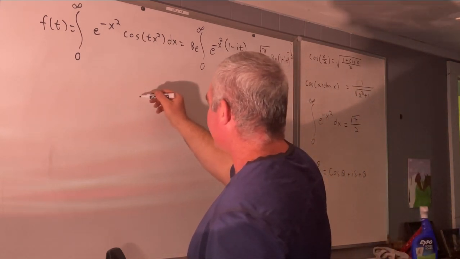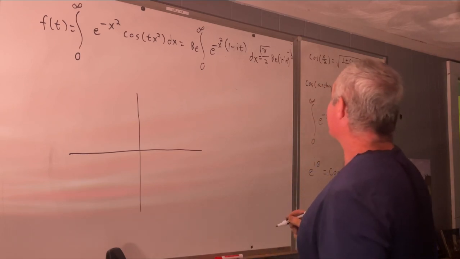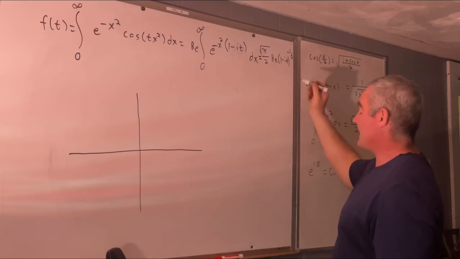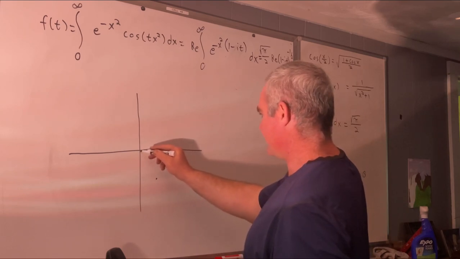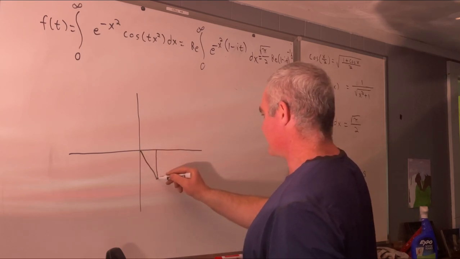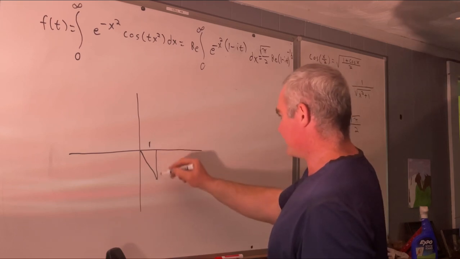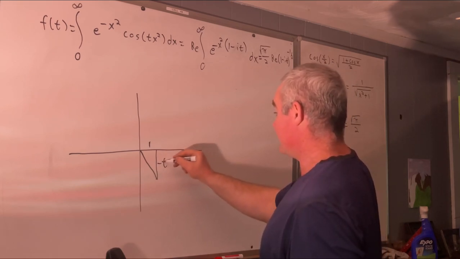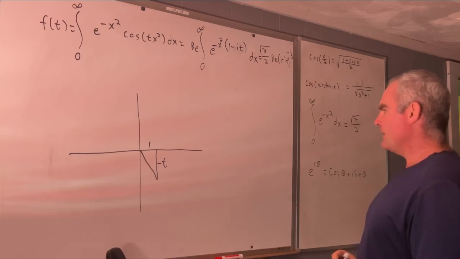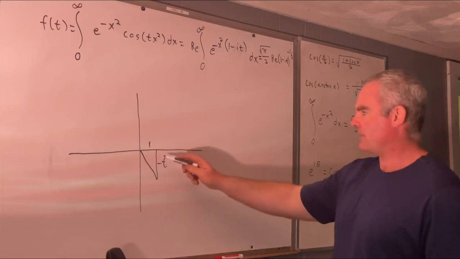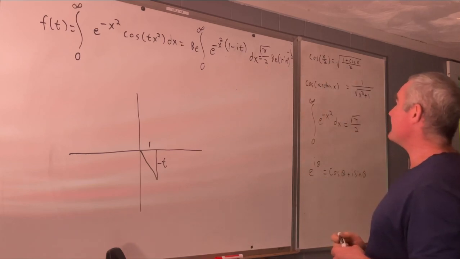Okay. Let's go ahead and draw our complex plane here. All right. So this complex number 1 minus it, this is going to be 1, and then it's going to be like right here, depending on the magnitude of t. So that's going to give us a triangle like that. The magnitude of this side is 1, and the magnitude of this side is equal to negative t. All right, so the polar representation for a complex number represented like a plus ib, which this one is, it's 1 minus it, but it's the same form.